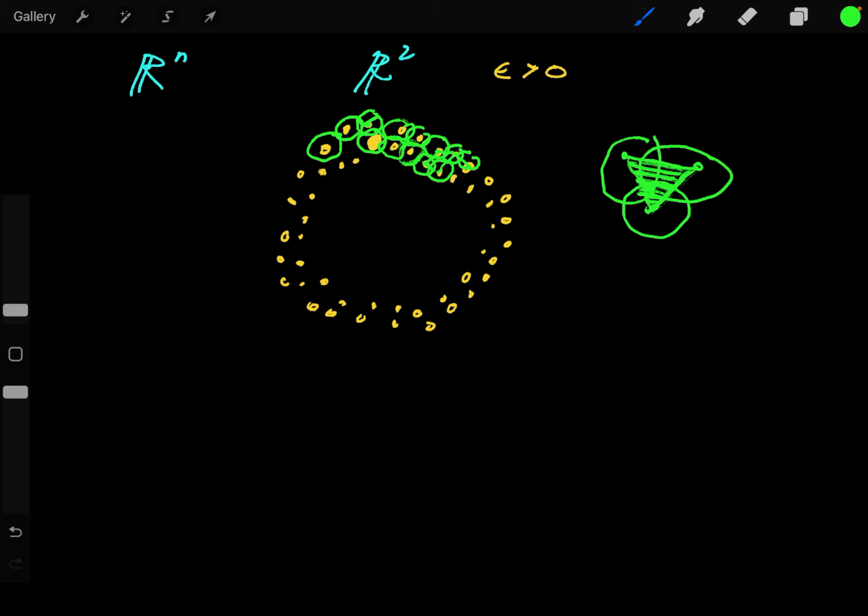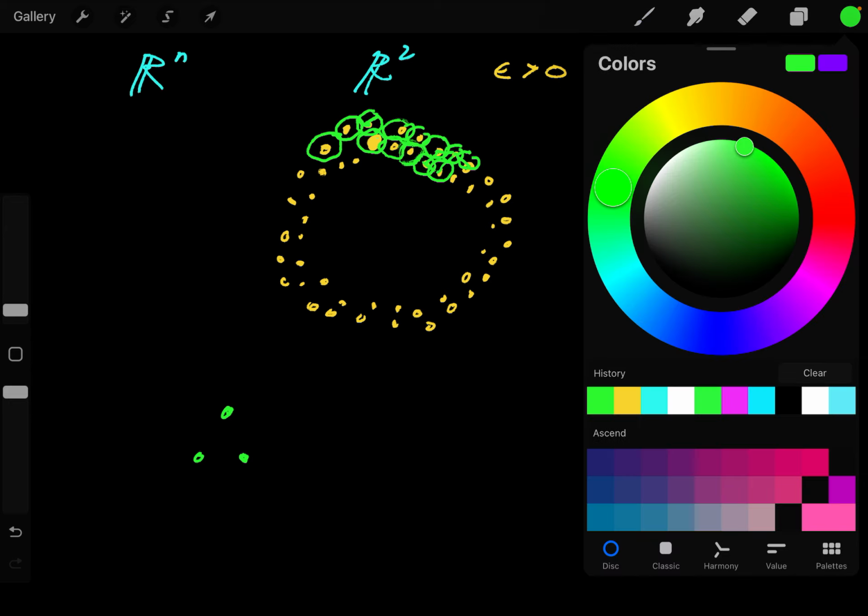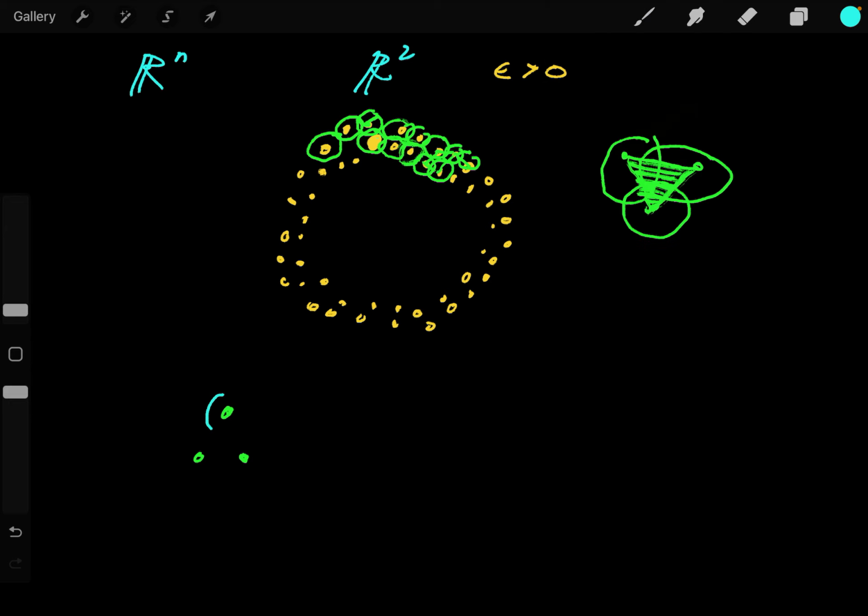Okay, I'm going to explain that again. So it goes in order. If you are in R2, let's just make it simple, or Rn in this case, because I'm going to go into higher dimensions in a second, you have some data set. You have a collection of 3 points. Here are your 3 points. In one case, the balls are small enough so there are no 3 mutually intersecting balls.